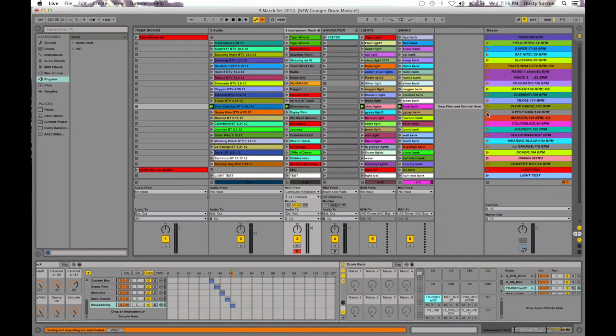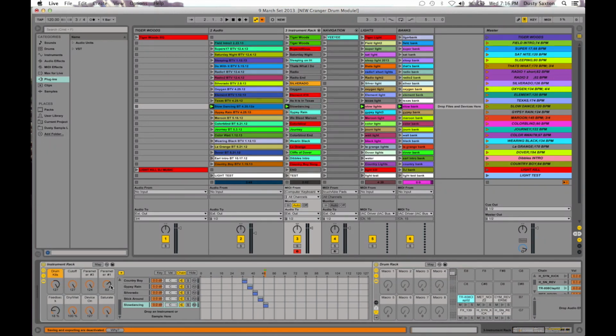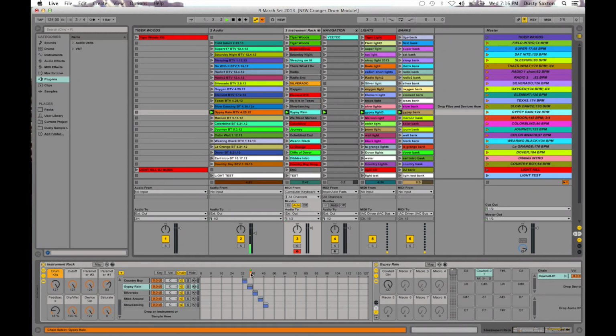Okay, next song is Gypsy Rain. You'll notice when I play the song, the drum kit's macro value is set to something within that range, 36 to 39. So it'll jump over, turn on the Gypsy Rain. Well, it already did because I clicked on it, but you'll see it happen. When I play Gypsy Rain, it moves over here.